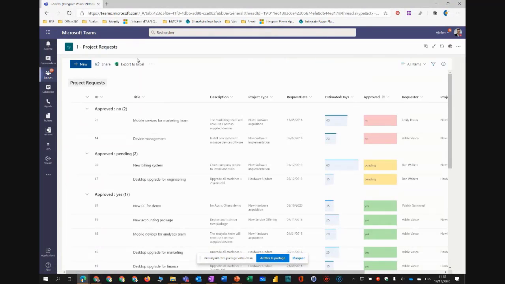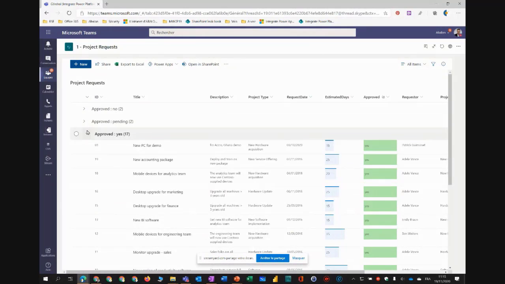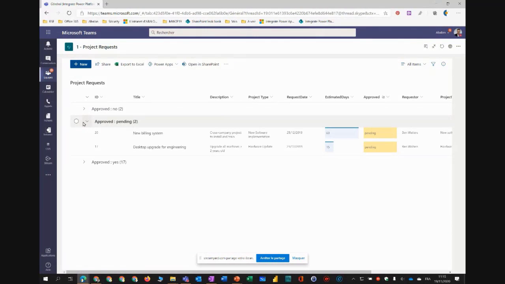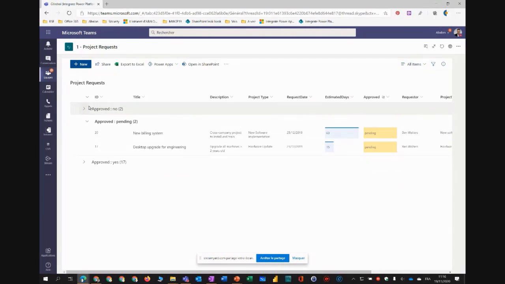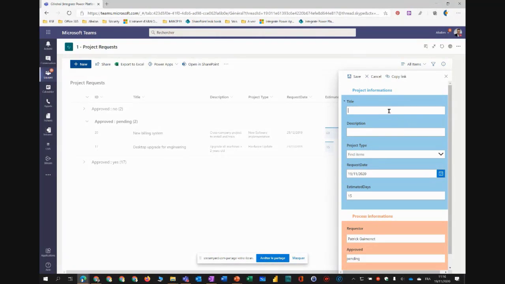So I can display everything. Here I have the list of all my project requests, and I can see that we have 3 statuses. Some of them have already been approved, some of them are still in pending mode, and some of them have been rejected. So let's create a new project request.